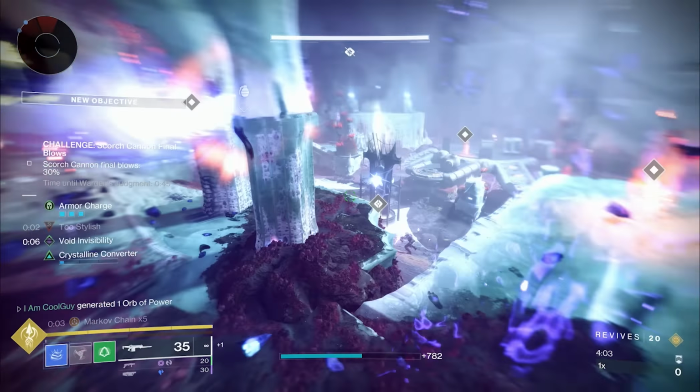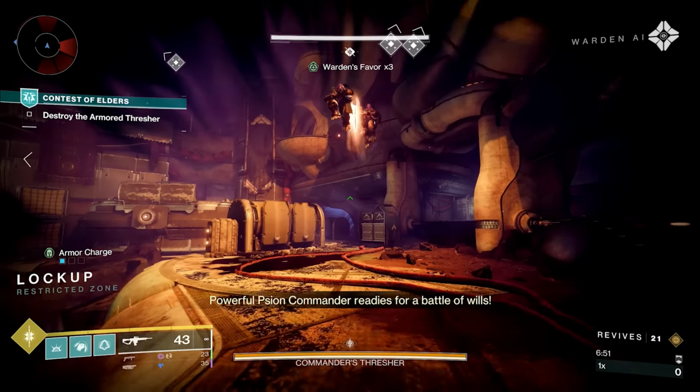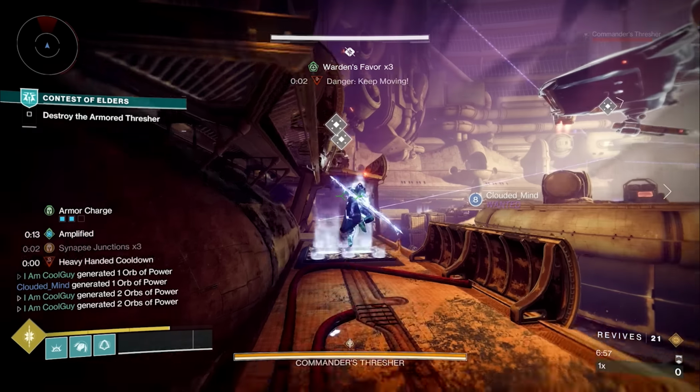Then of course the Arc Staff on Arc. Not prismatic, we have Radiant Flux. Quick successive attacks with Arc Staff deal increased damage output and duration, so a longer super. Just like with Storm Trance, that extended duration, tons of ad clear, but the Arc Staff gets a lot better as you go on. Use whatever you want to get that super quick.